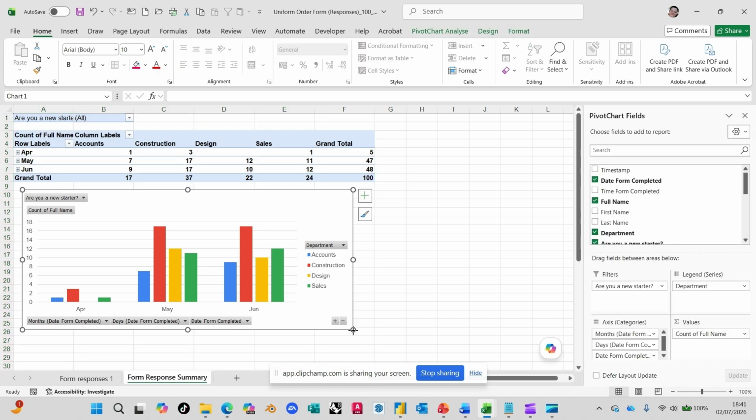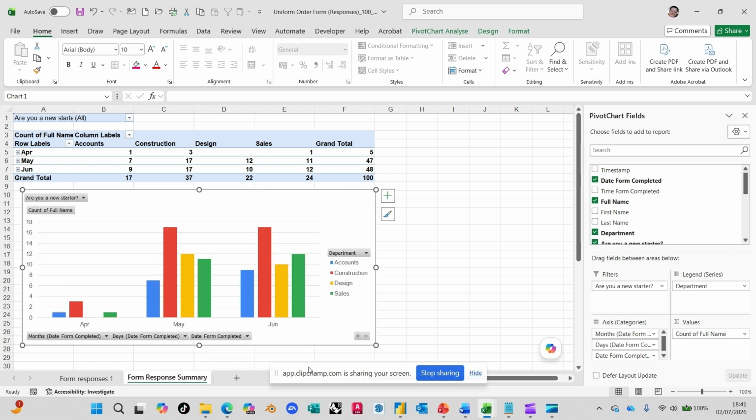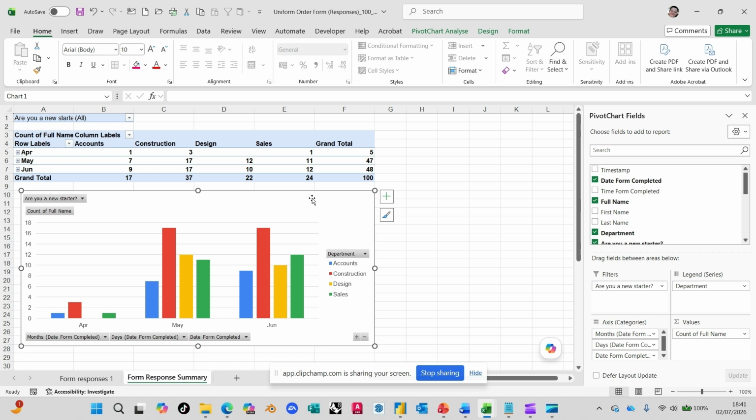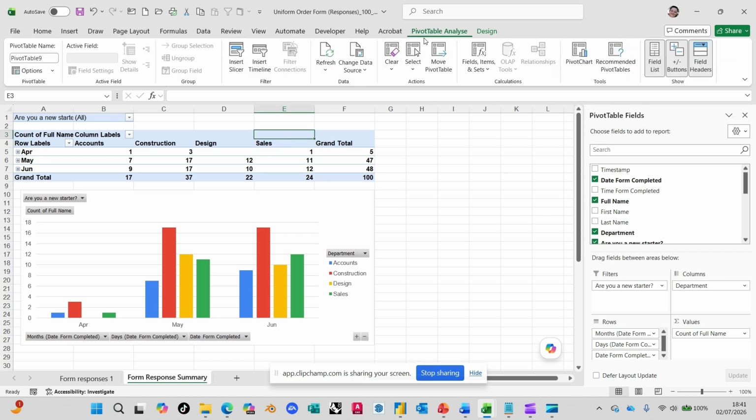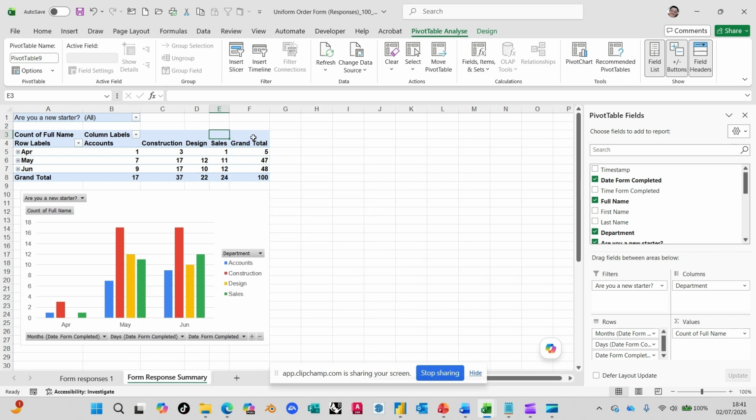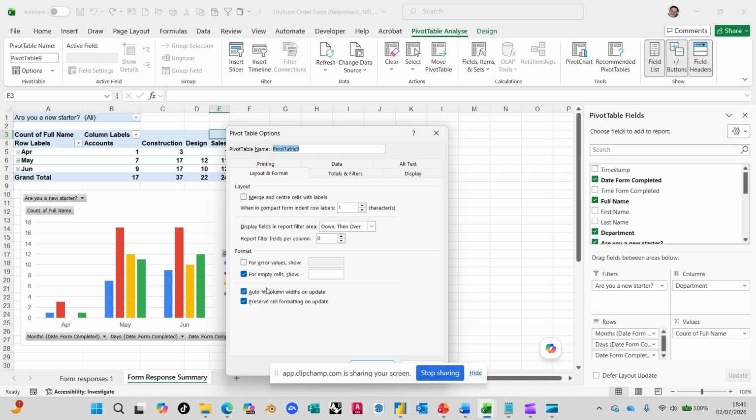And what I might do then is resize my chart to fit in that space. However, there is an issue. When you go to refresh your data, the columns resize because that's their default behavior, and then you'd have to do that again next time. So what I'm going to do first is on your Pivot Table Analyze tab, there is an options button, and if I choose the little drop down next to it and then choose options, there's an option down here that says, do you want to auto fit column widths on update? Which I don't, so I'm going to turn that off.